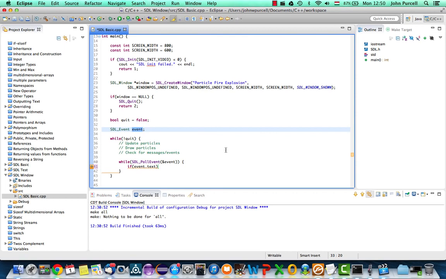I think it's technically a union, which we haven't looked at, but we can think of this as a struct. We haven't looked at structs either, but a struct is the same as a class. It's just that in a struct, its member variables are public by default, whereas if you don't specify public or private in a class, the member variables or methods are private by default.